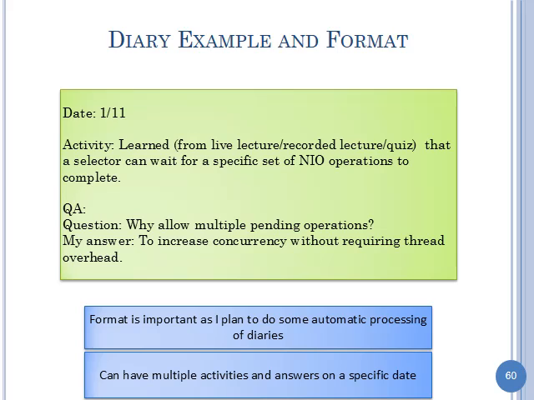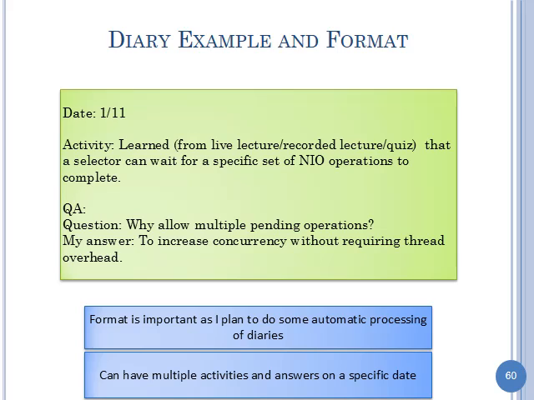On the 11th of January, my activity was that I learned this particular concept, that a selector can wait on a specific set of NIO operations, whatever that means. And also, there was a question I answered: why allow multiple pending operations, and this is the answer. Choose this format.